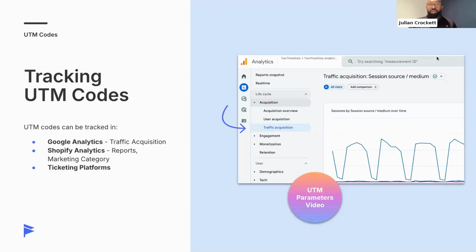I will pass it back to Charlie to tell you about one of the wins with one of our clubs. Thank you, Julian. So the idea here is that campaigns is a great tool to segment and send specific communications to specific audiences using specific marketing channels, and then getting an idea of who's engaging, who's clicking, and you get those inferred conversion rates as well. And then UTM codes is a great way to take it a layer deeper to say, okay, this much revenue was generated from this specific marketing campaign. So they really work nicely together.